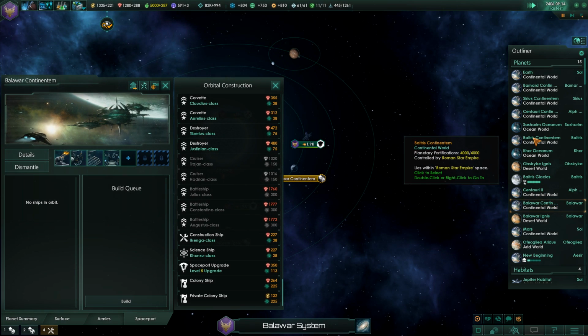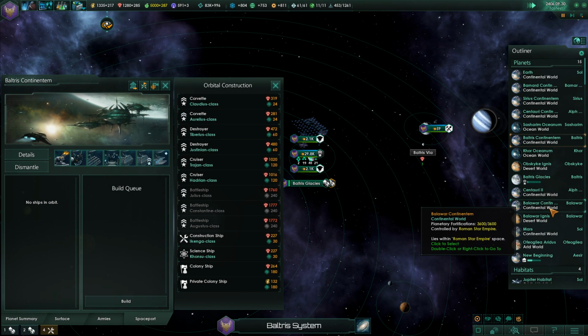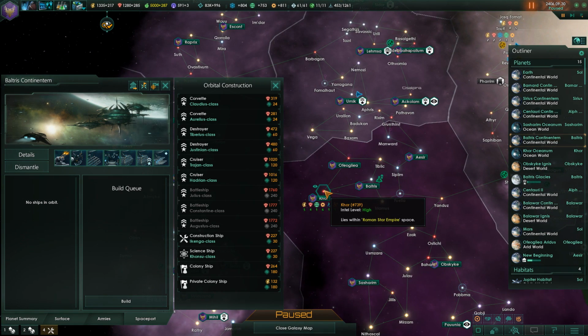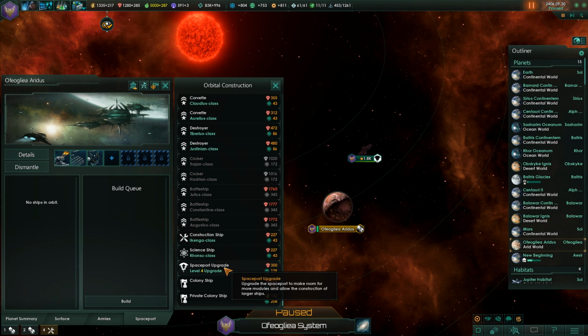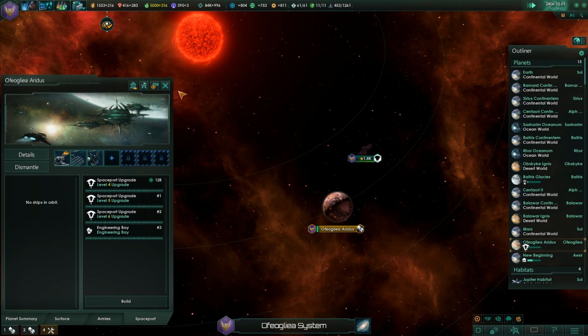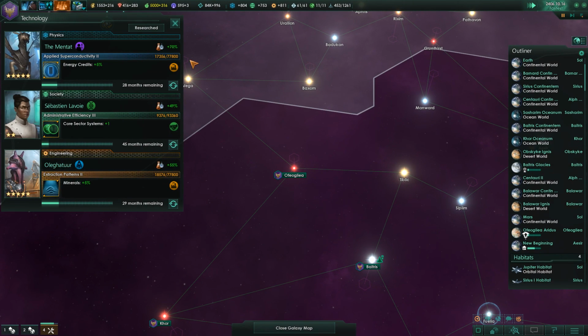I'll tell you what, let's go ahead and go to Baltris. Hang on. Let's go nearby. What about Core? Core Oceanum is already fully built up. Ophioglia, however, is not. So if I go for Ophioglia Eridus, and then do that upgrade, now let's go ahead and get the engineering bay installed there after those upgrades are done. System survey complete.